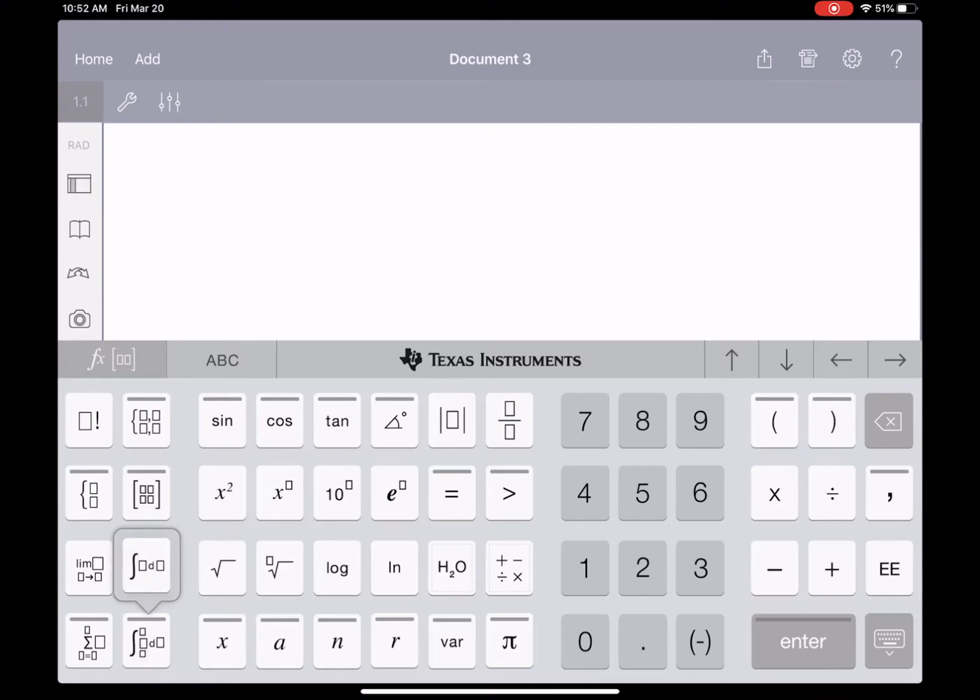If you hold it, you'll see a definite integral as well. But we just want, of course, the definite integral. We wanted it from 0 to 300. Inside here, we want to put the name of the function, which for us was f sub 1. To easily get that, down here at the bottom row, it says VAR. So if I hold VAR, you can see some different options. Or if I just tap it, it pulls up the available variables. Ooh, that was tough to say. And you just tap on that f sub 1. In the parentheses, it's looking for an x. And then at the end there, I definitely want to put with respect to x.